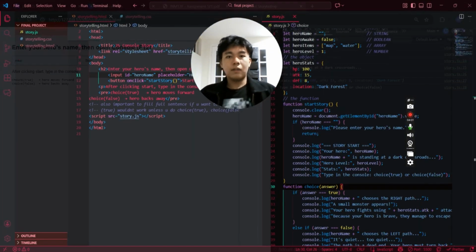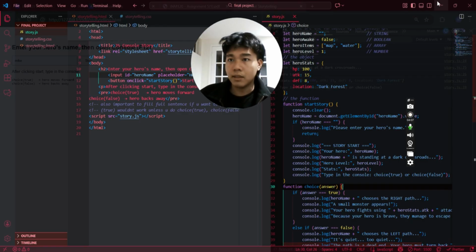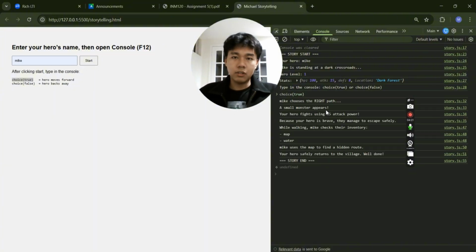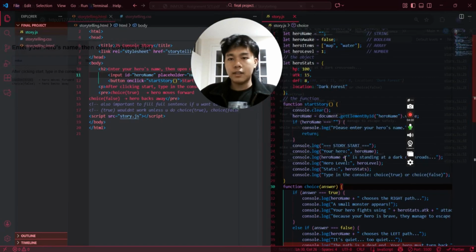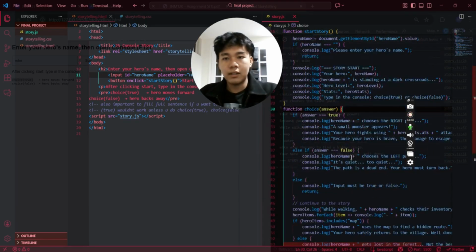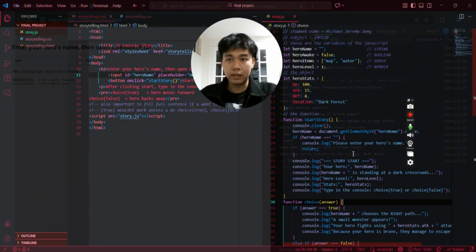And if you're typing the choice, the one that I was talking about, let me just try it. You just put it in the console like this and press enter. See, this is the choice: a small monster appears and your hero fights using 15 text power. Those are the if and else from the function choice that I'm inputting.